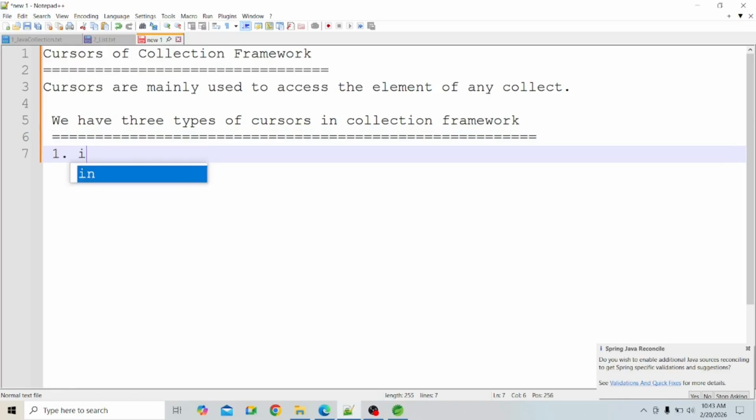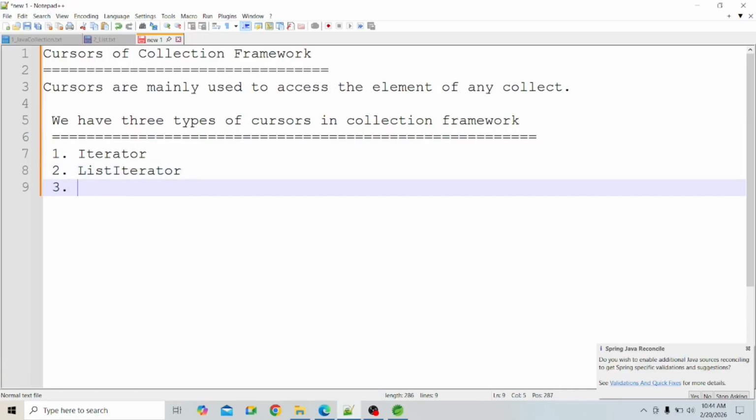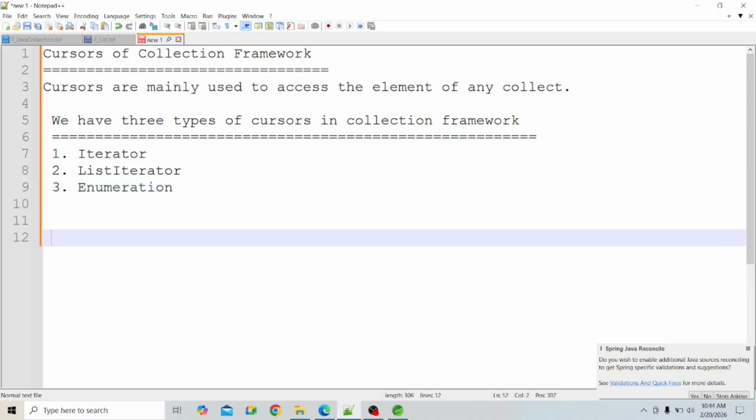First is Iterator. Second one, ListIterator. And third one is Enumeration. So we are going to discuss one by one.